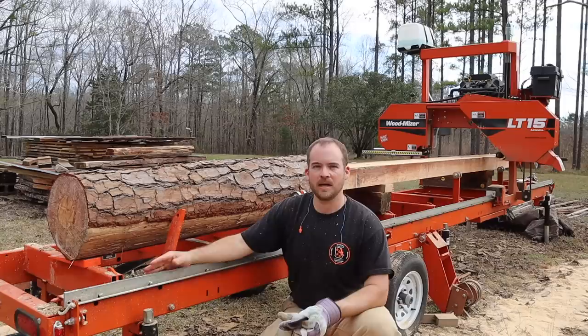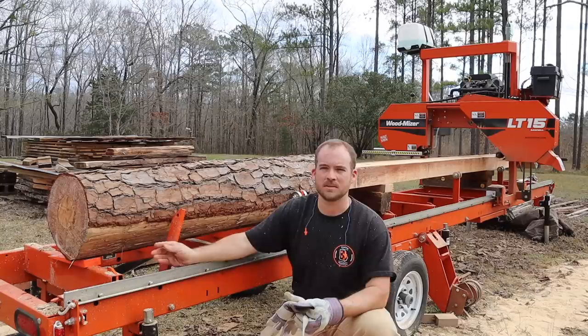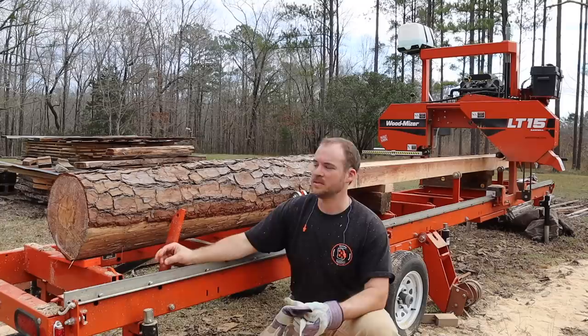He was sawing boards, so it was a little bit different, I think. But somebody in the comment section, I think he had a Norwood 36 or something, said, hey, you can put 4x4s up under there and just move the thing up and down, and that'll work too. So I'm going to try to find who said that and give them some credit, because whoever it was, I think, has saved the day here.